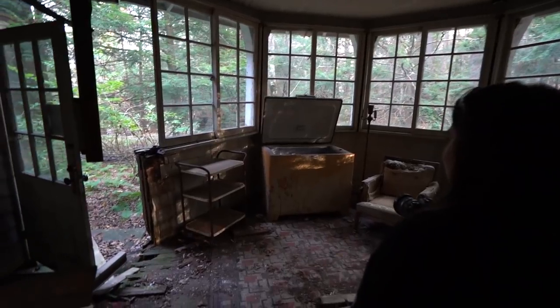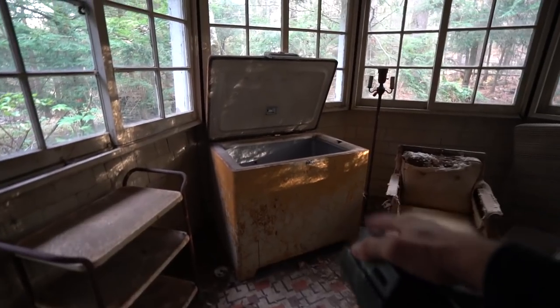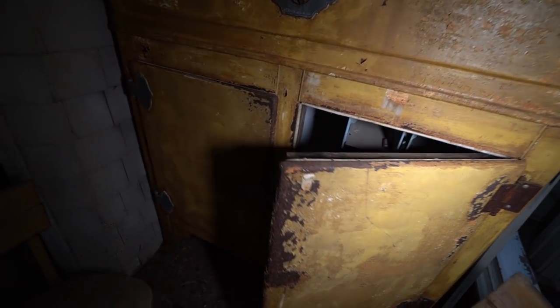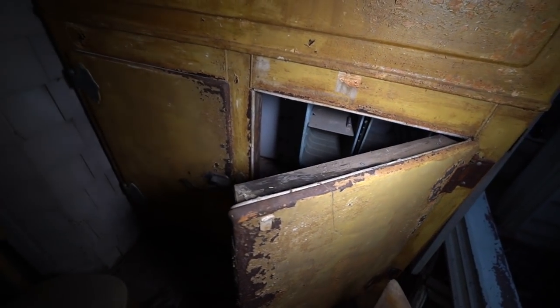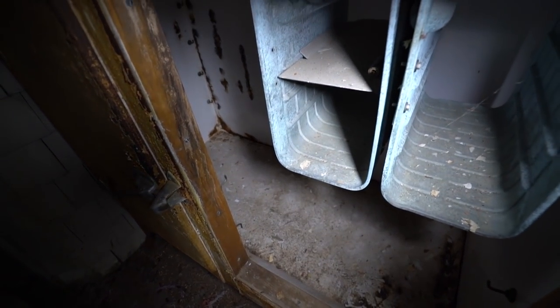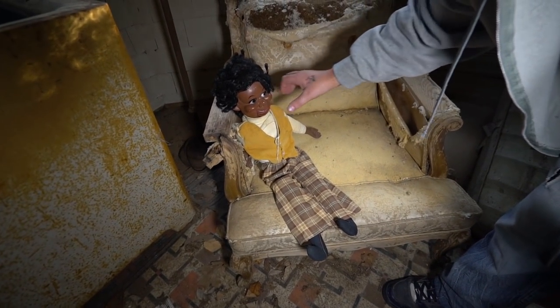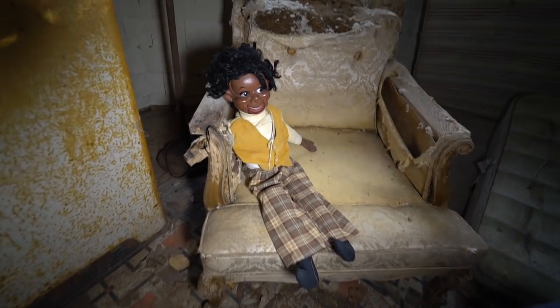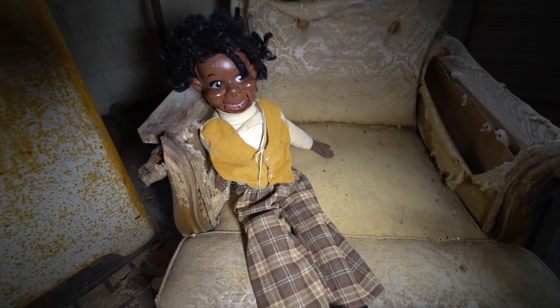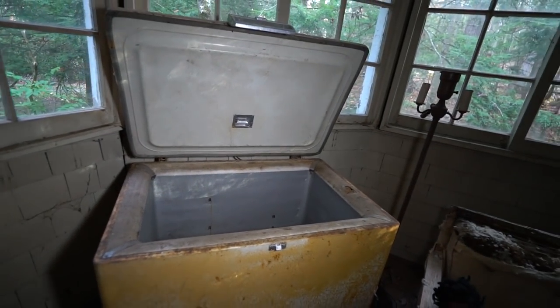Wait a minute — what is this? That's the ice chest! Check out this fridge. Looks like people's bodies were in there — that's what it looks like. That's an old fridge. We got Lester with us, making a guest appearance. Yeah, Lester — I can't believe he came out here just to be in the pictures. See, it's like in the movies — you go inside, you lift this up, you see like organs and stuff. Guess I'm dreaming.